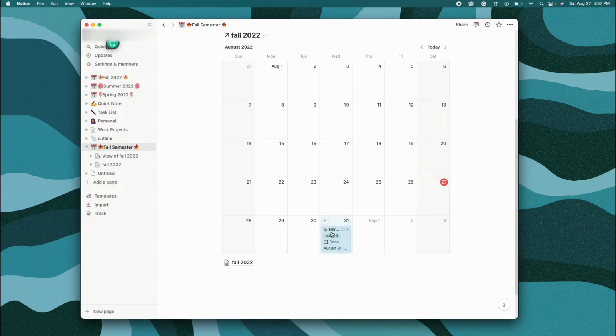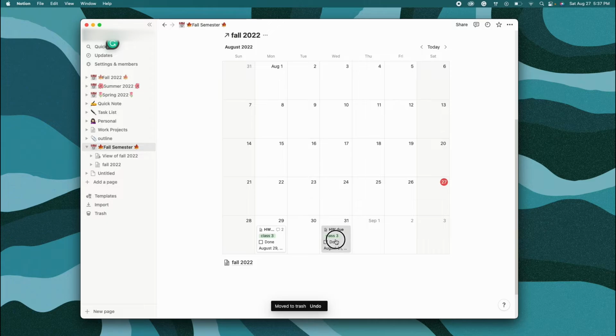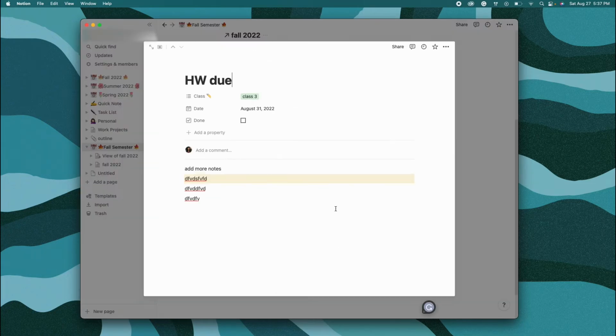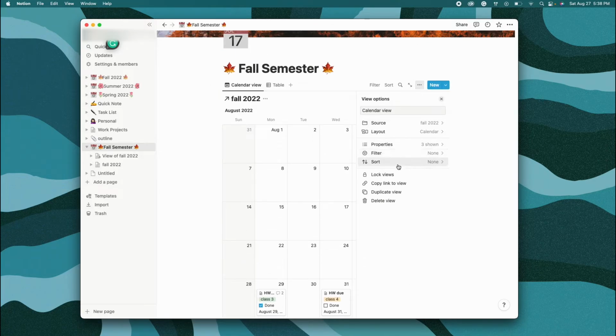Okay, so then you can also move these assignments around super easily. Just drag them to move them. As you can see, you can press Option and then drag it to copy that same assignment. You can right click and delete super quickly. You can change the class, so delete the class, do it for a different class like this, and then once you're done with the assignment, just click on the checkbox so that way it's done.